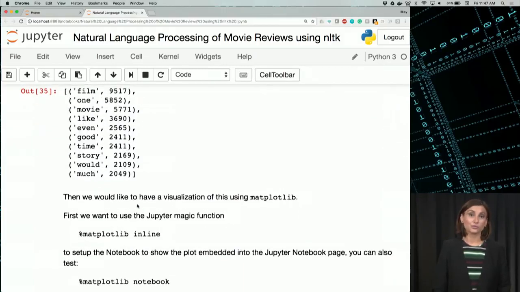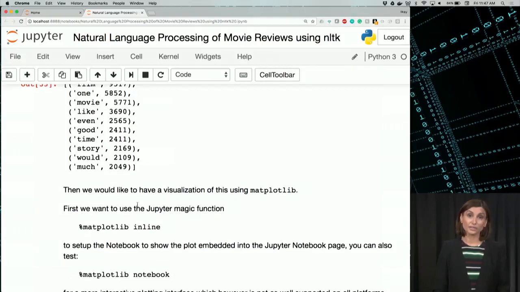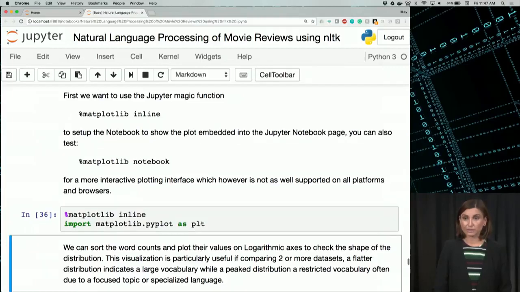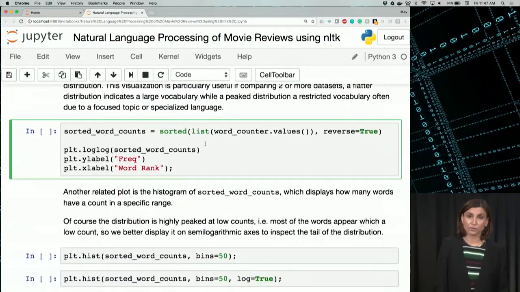Let's plot now this word counter. We need to sort this list before we can plot it, actually. We will use Matplotlib, as you've seen before. Matplotlib, you're familiar with it. We'll use it to generate a logarithmic plot of the list. So we had sorted the word counter and the values in it, and we assigned that to a list called sorted word counts.